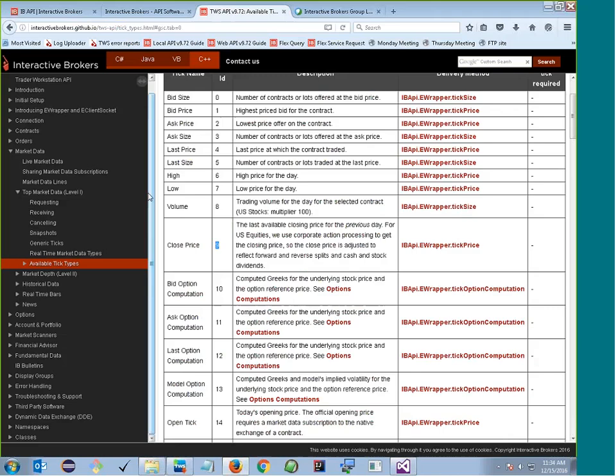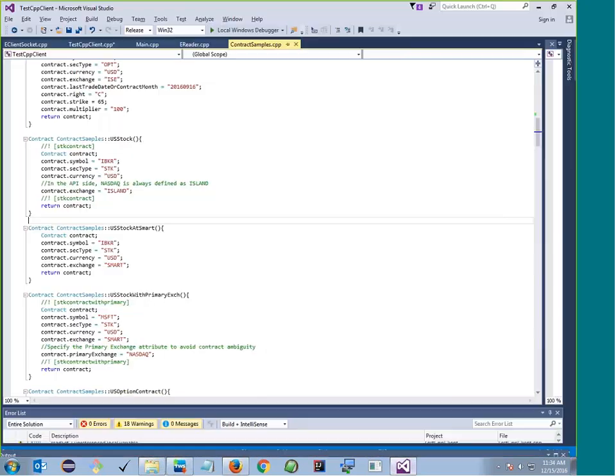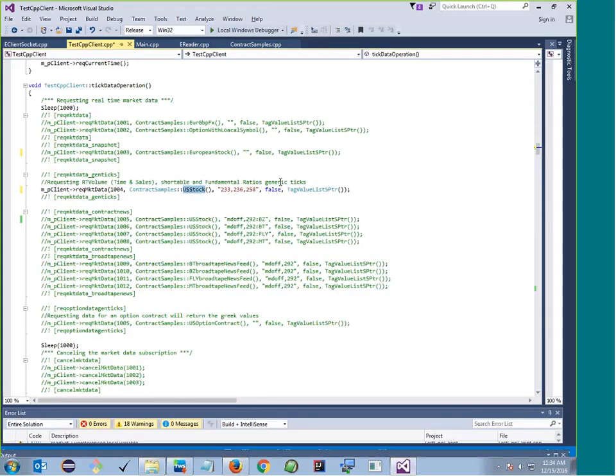So this is a direct route market data request to the Island Exchange for the Interactive Brokers ticker. In this case, we're actually going to specify a couple of generic tick types. We're going to specify 233, 236, and 258, so we get extra data back beyond the default tick types that are always returned.